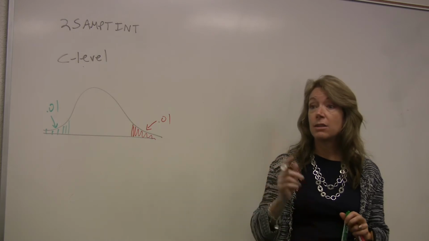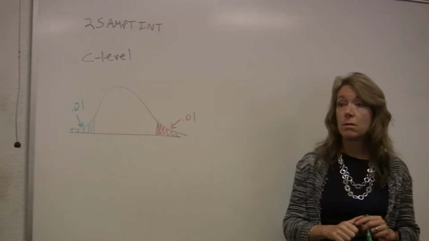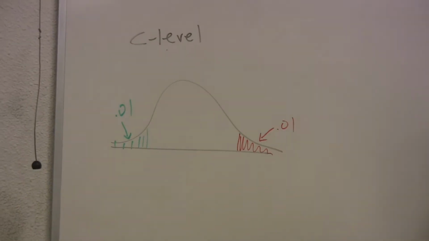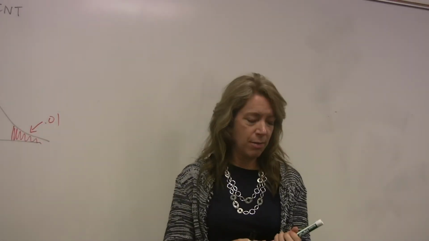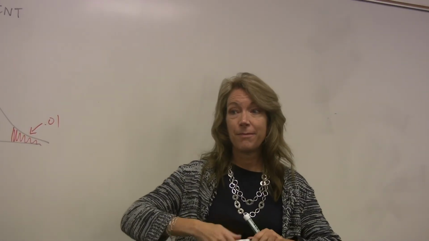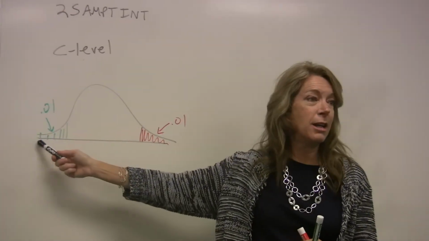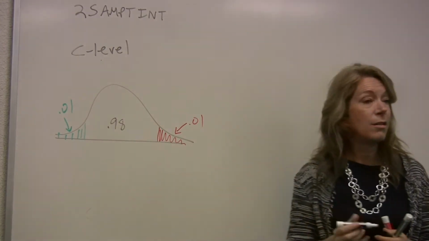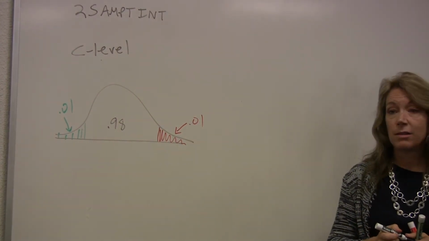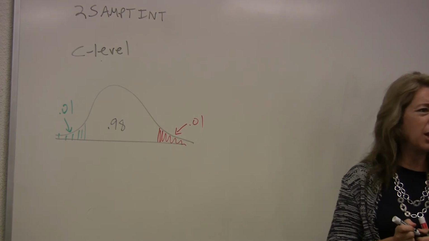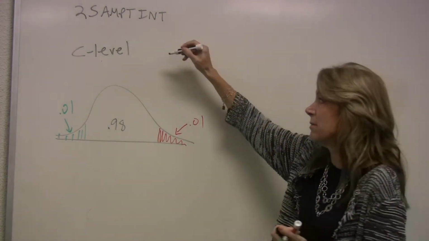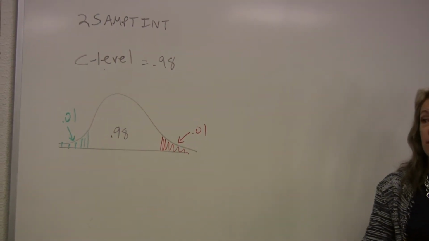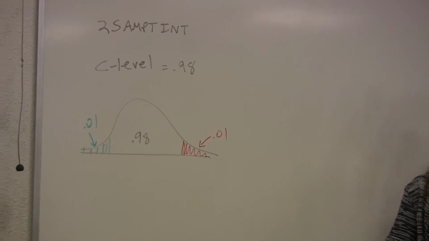So if it was equal or not equal, it would have already been split up into two tails, yes. We did one of those earlier. So what's my C-level going to be now? 0.99? 0.98? Careful, I've got 0.01 here and 0.01 here. So it'll be 0.98. The corresponding confidence interval is one of the trickier things because sometimes you have to create that extra tail, sometimes you don't. So it's a 98% confidence interval that corresponds to the same test.